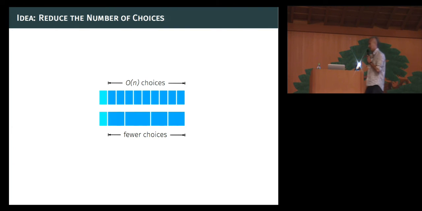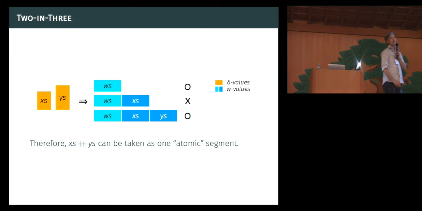Okay, so for this algorithm, this is what we wish to have. The cost function we are considering is W, but we assume the existence of another auxiliary function called delta, and together we wish that they have this property. If the delta value of xs is no bigger than that of ys, then this happens for any ws. Among these three, either this one is better than ws append xs, or ws append xs append ys is going to have a better W value than ws cons xs. We don't know which one, but one of these is better than this. So when that happens, this one can be thrown away, and we need to keep only two of them. That's why we call this property 2 in 3.